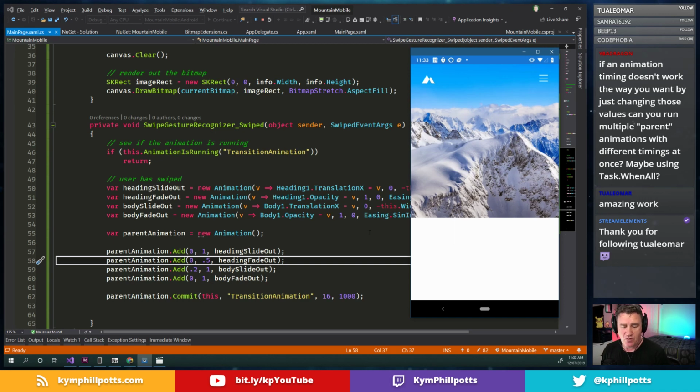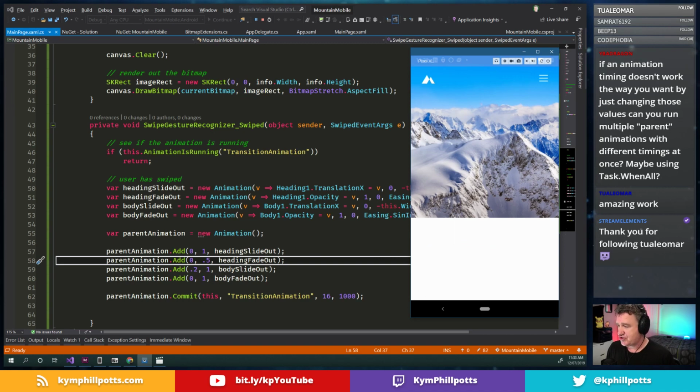Right now, here's the important thing, I suppose, with this particular animation we're trying to do. This looks rubbish when I swipe here, you know, it just sort of appears back here, because it starts the animation. The animation says, hey, go from here to here, do the translate across there. So of course, when I restart the animation, it sets the translation back to 0 and goes to minus the width, which is why it's jumping there.